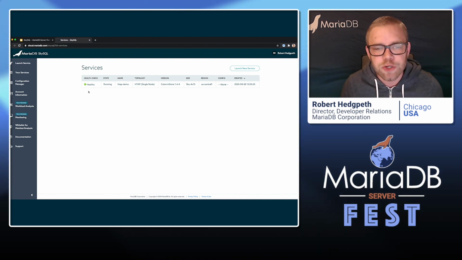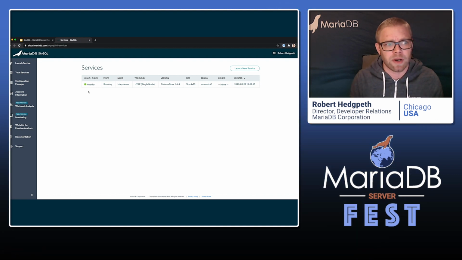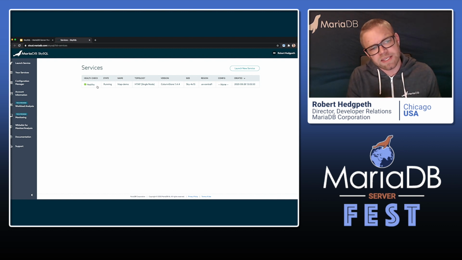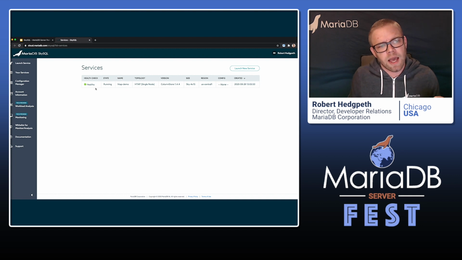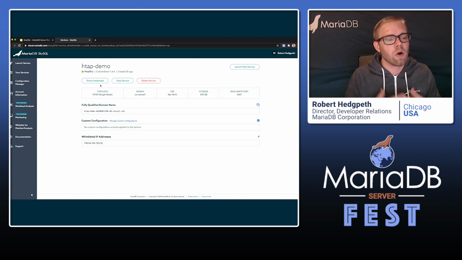Mine just has 1 entry in it. But this table contains a lot of the same information we just looked at whenever we were launching our service. And really, the only thing that stands out as a little bit different are the health check and states. It's simply telling you what the service is doing right now. And right now, of course, we can see that it's healthy. So we can click on this row and go into the instance itself for more details.